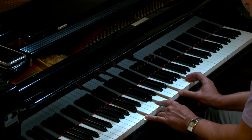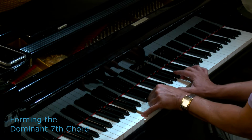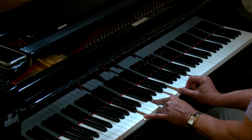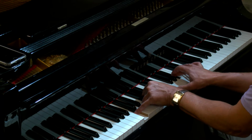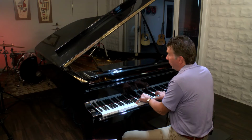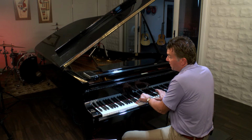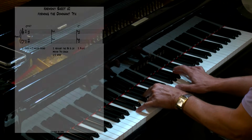So now we're going to form this chord, and we're going to lower our seventh one more half step down to the dominant seventh tonality. All right? Let's look at that again. Octave, major seventh, and we're going to call this lowered seventh, just to differentiate it from minor seventh, the chord, or dominant seventh, the chord. We're going to call this tone itself just the lowered seventh. Yes, lowered seventh.